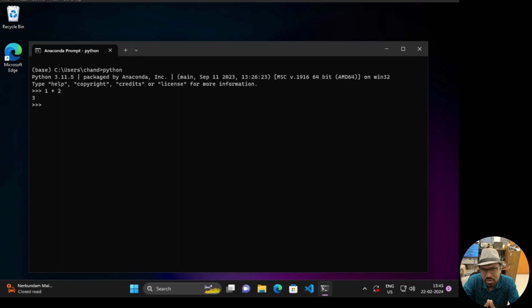So what is this used for? This is mostly useful for exploration. If you want to explore some new features or new ideas, where you don't really want to save something, but you want to try out things, you can try this out on a REPL. And this is a good way to learn interesting vocabulary in the Python language.